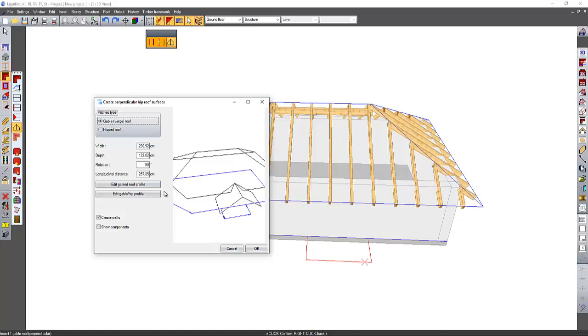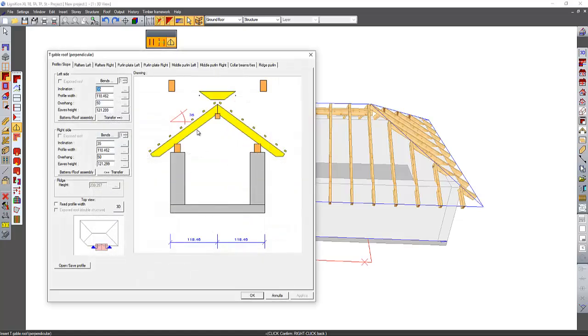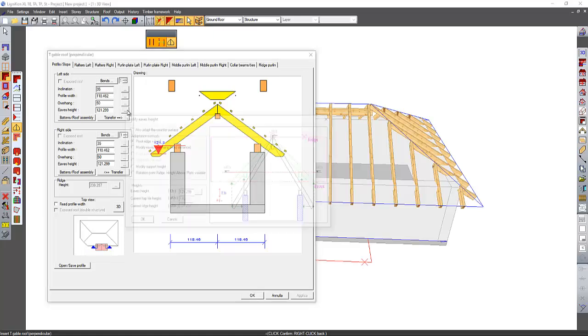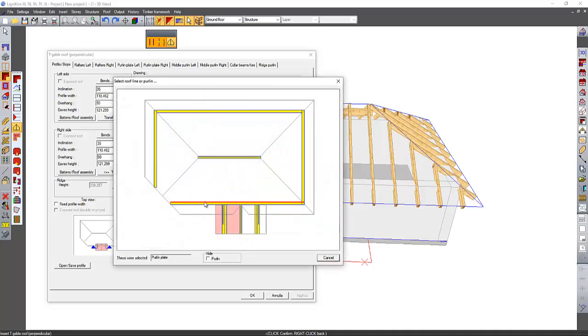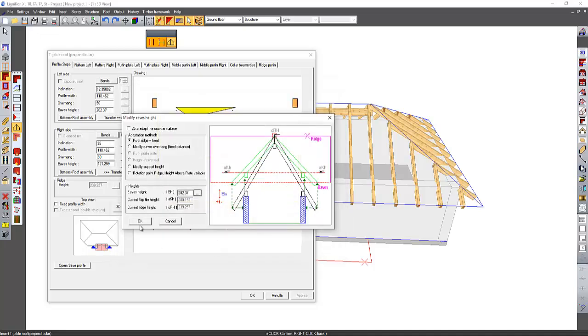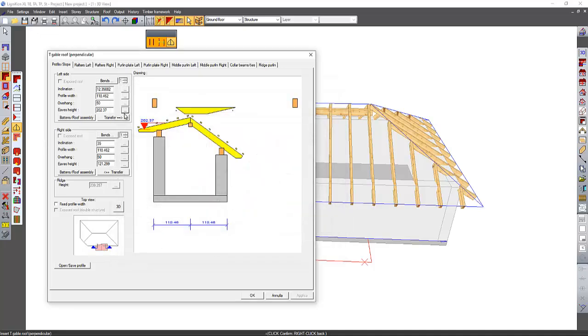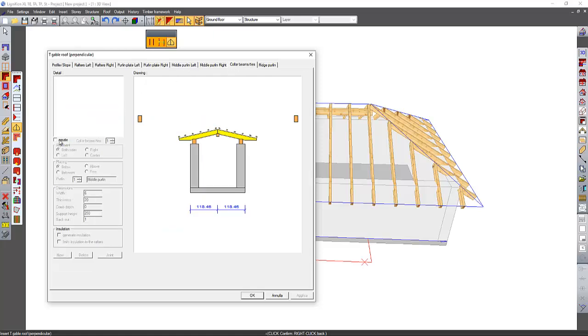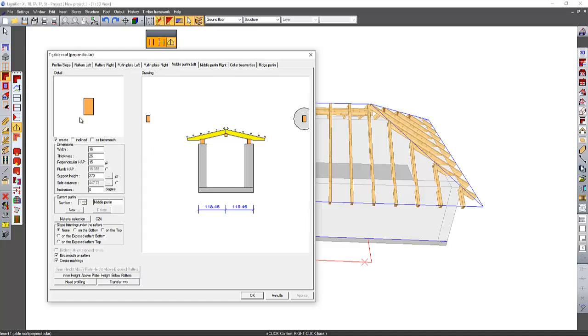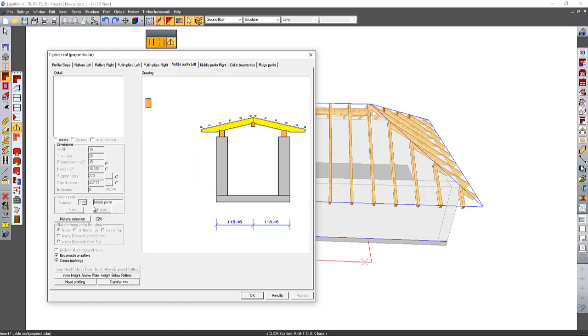We can have a gable or a hip roof, it's the same. We will put a gable, we will change the gable roof here. We will put the hip height, we can go directly to click on this side, so I confirm it. I copy to the other side, I hide color beam, middle purlin.